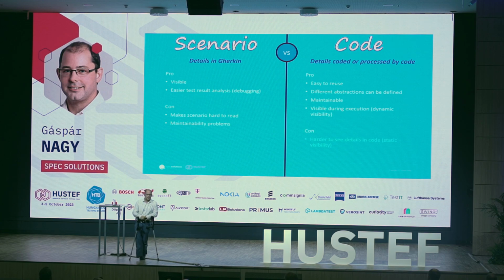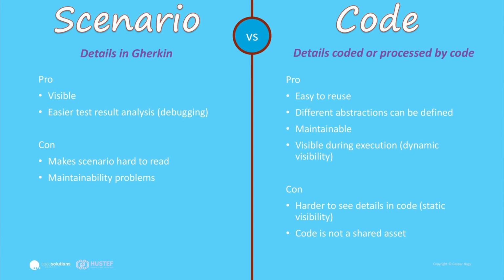Of course, there are also downsides to that one as well. It's harder to see those things. So it's harder to explain to the product owner what kind of details were used for the execution. It might also be harder to find in the code where these magic numbers or magic strings are produced, or how it's working. So that's definitely a problem that we would need to address. And the code is not a shared asset, in the sense that it's owned by those who are able to maintain that code, who have some programming skills. But for example, it's harder to share with an analyst or product owner or whatsoever.